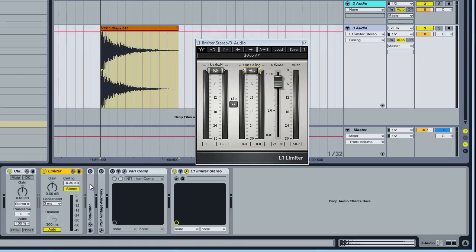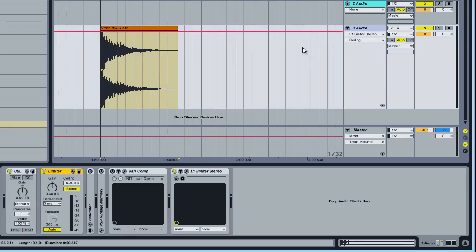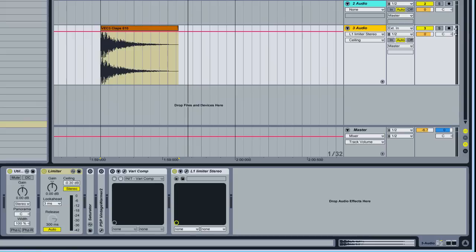Again, limiters. The difference between a limiter and a maximizer, they're basically the same thing, but a maximizer has automatic makeup gain, and we're going to get into maximizers at the end to make your tracks perceivably louder, but not physically louder in terms of how high it goes on this meter thingy. And basically, that's it for limiters.